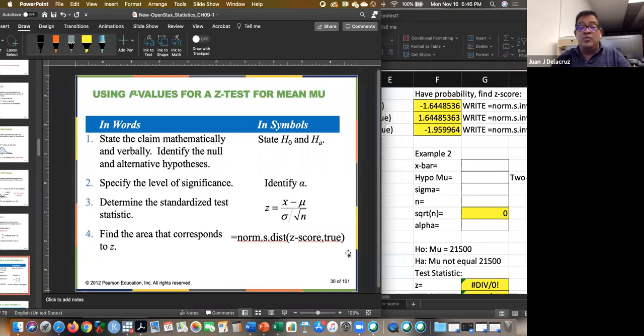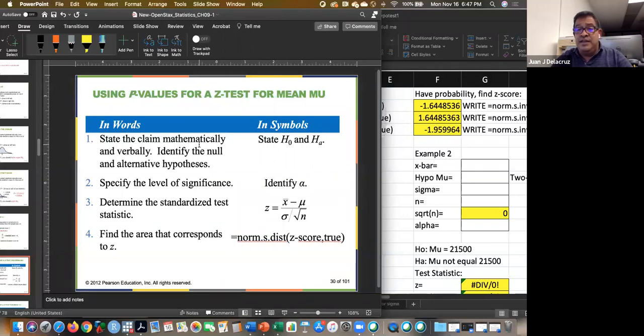So what do we have to do? Well, this is a step-by-step, and sometimes we don't like to do too much work, but I think it makes sense, because once you are identifying each of these elements, solving the problem is going to be very, very simple. So we are going to state the claim. So we are going to convert this verbal statement into a mathematical formula. So we are going to identify the null and the alternative hypothesis. Then we are going to identify which one is the claim and which one is the complement.